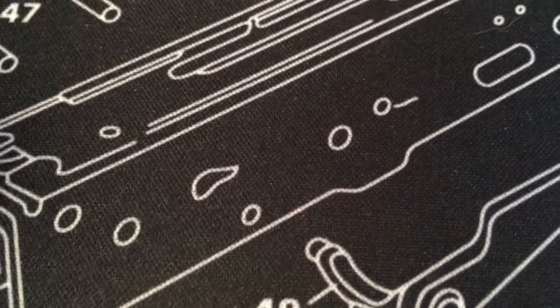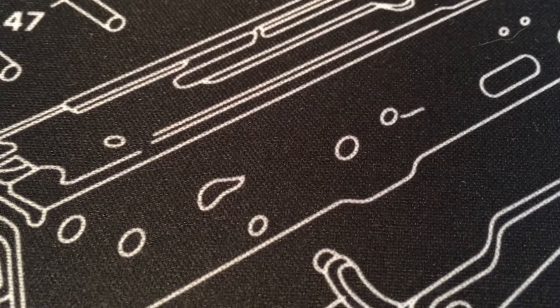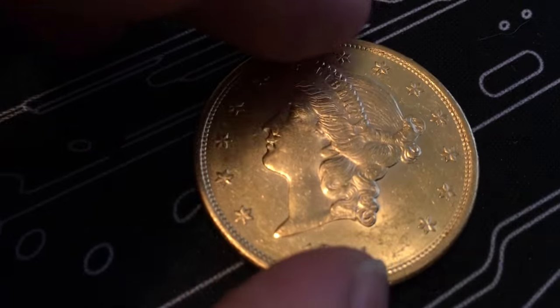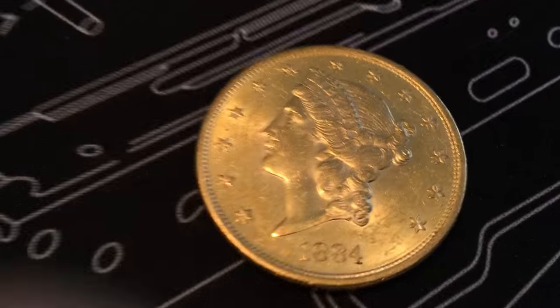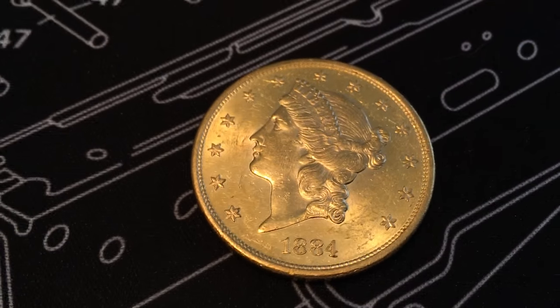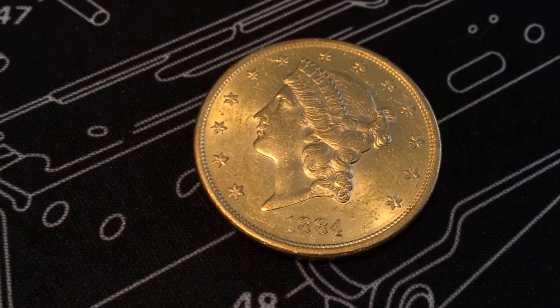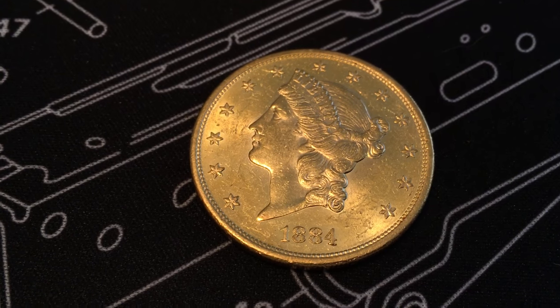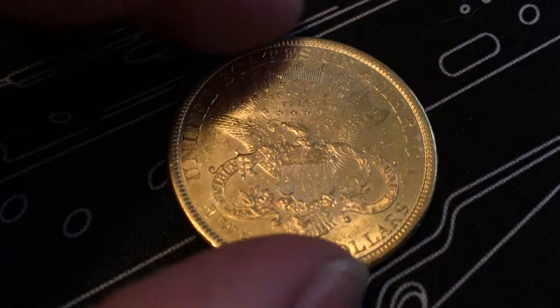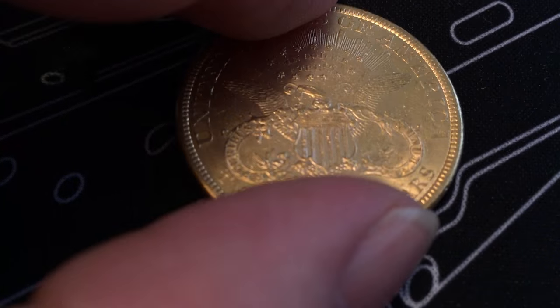So far all these are from Provident Metals. I was supposed to buy a St. Gaudens, which is really the coup de grace, the ultimate gold coin. But I bought these at like 5 AM and wasn't fully awake apparently, so I ordered a second Liberty head. Whoops.